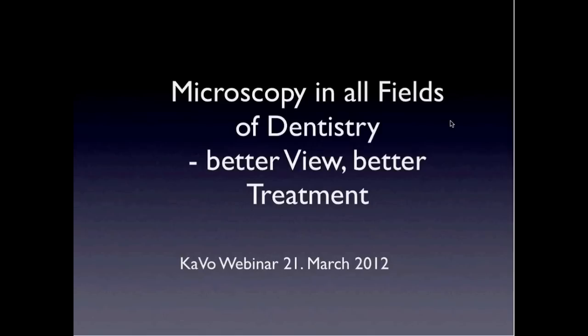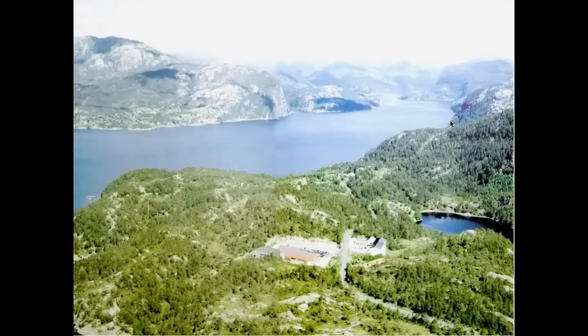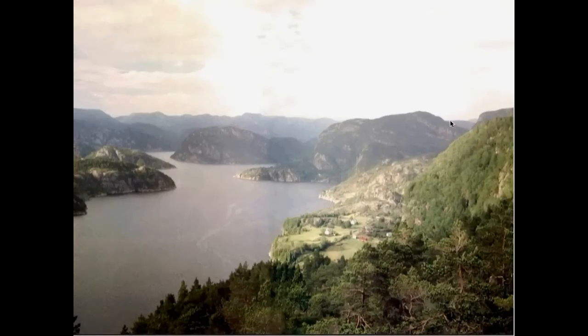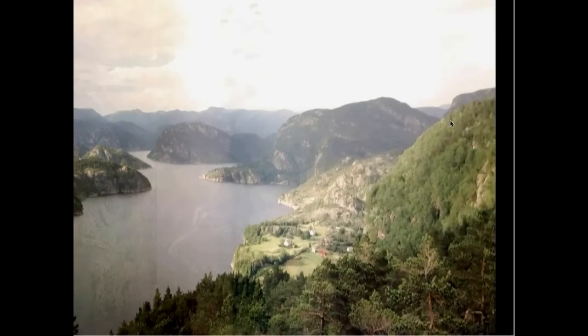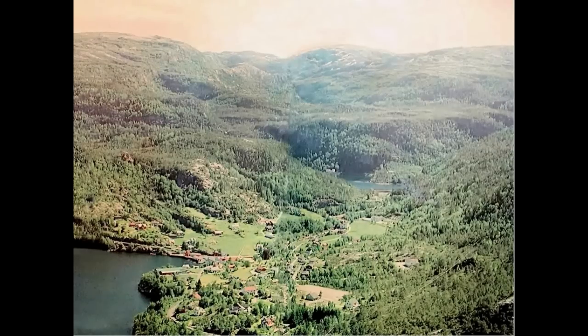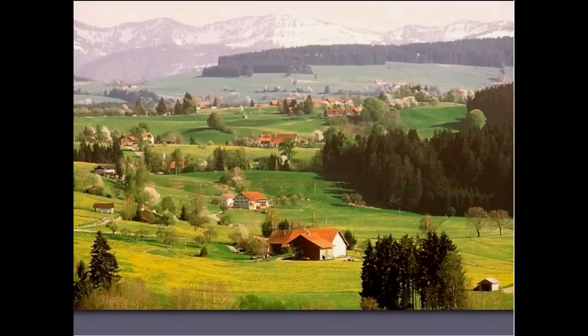Before I start, I just want to show you a couple of pictures of my home, or where I grew up. This is the fjord part of Norway, the heart of the fjord part. It's a beautiful landscape, I think, and it's a pity that I'm not so very often there anymore. This is the small, very tiny village I grew up in, with about 300 inhabitants at that time. These are the houses of my parents. But now I'm living at the foothills of the Alps in southern Germany, which also is a very beautiful landscape, very similar to some parts of Norway. And this is the way it will look in about 2-3 weeks when the dandelions are in full bloom, with yellow meadows and white mountains in the background.